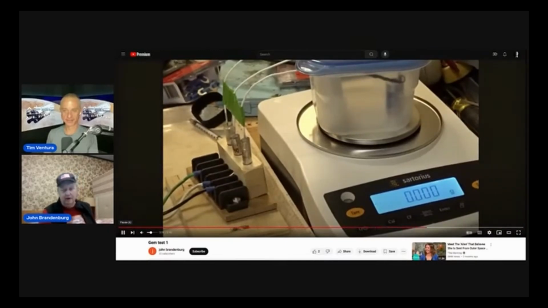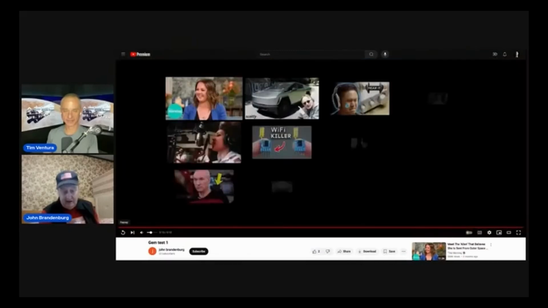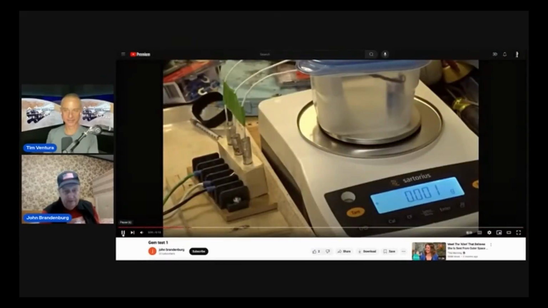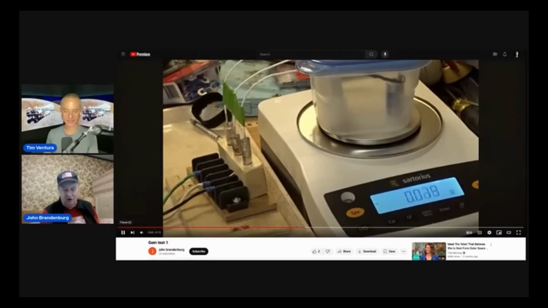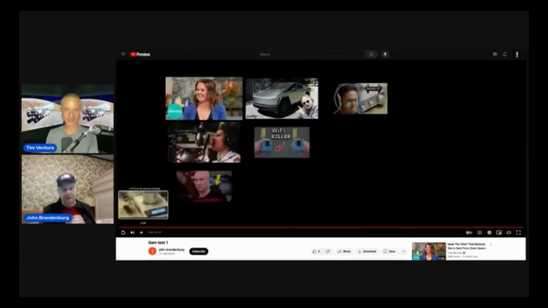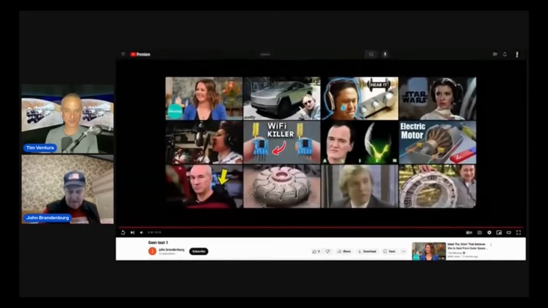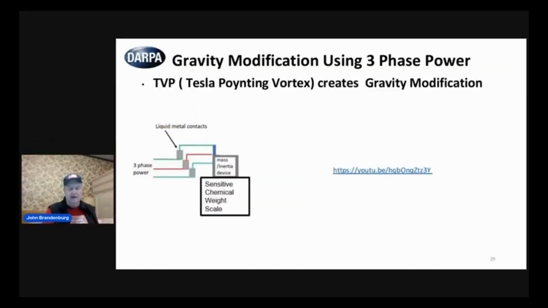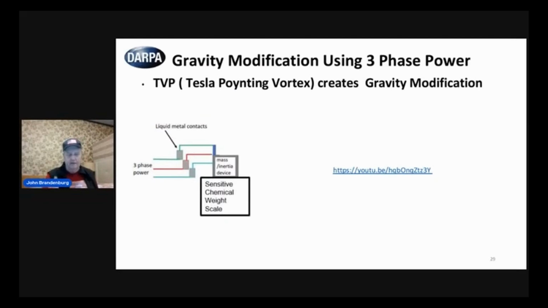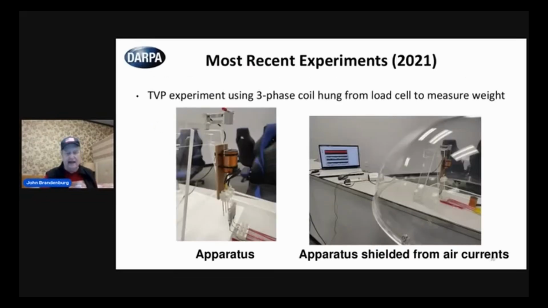It's that simple. We also suspended the coil by a nylon filament above the scale and ran it. It didn't affect the scale at all. There was no electromagnetic interference on the scale. And the earliest results, you saw the balloon thing, that was entirely mechanical. So it can be done right in your lab. Now these are small changes. Now people complained that we were running the coil on top of an electronic scale, which was the most sensitive way to do that.